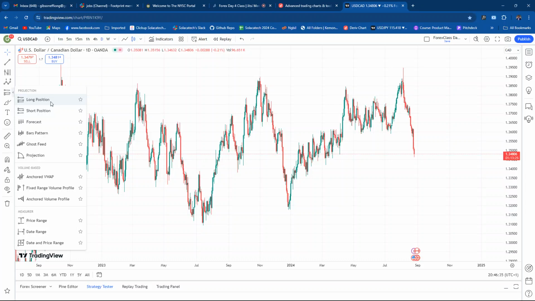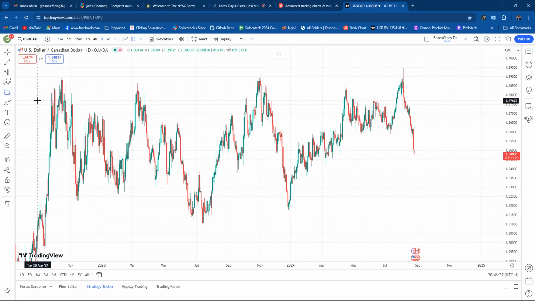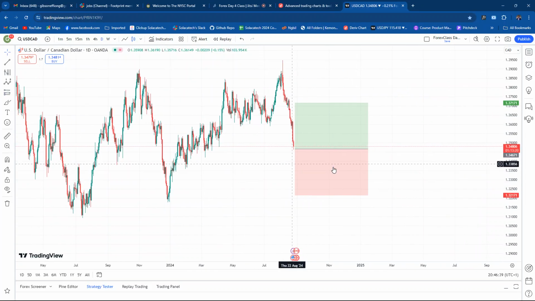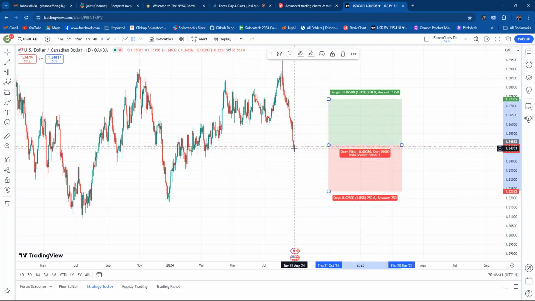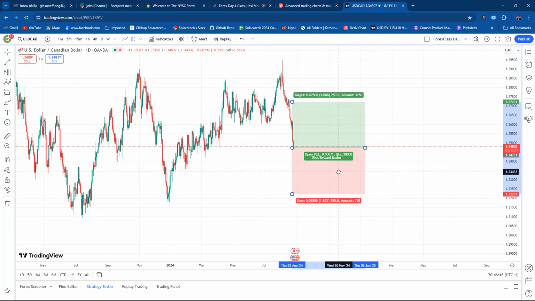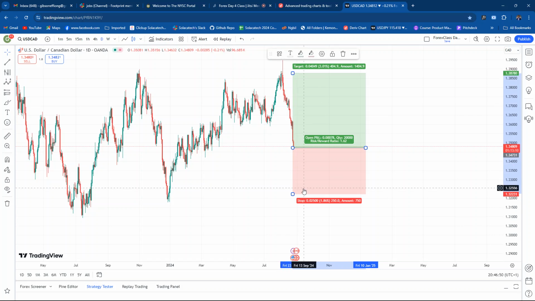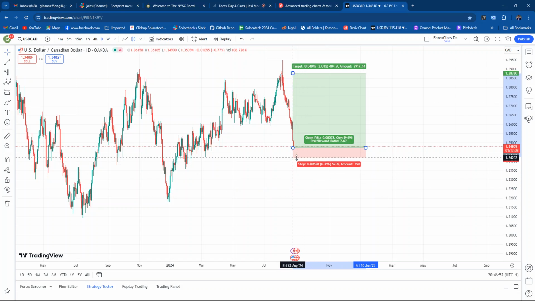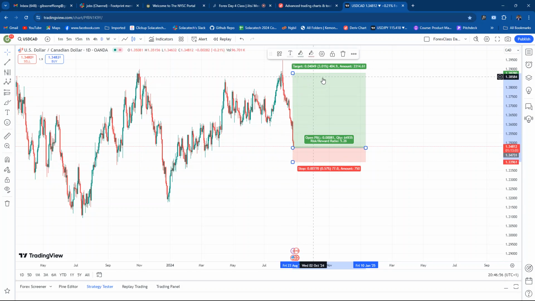So for me to be able to buy projection, I use the long position. Long is buy. So if I place here, maybe it's here I want to take my buy. I've set this already, so I can come here, place it here. I want to buy till this point. You see me do this frequently. This is the tool we use to project our buy so that it can help you to input the right value on your MT4.